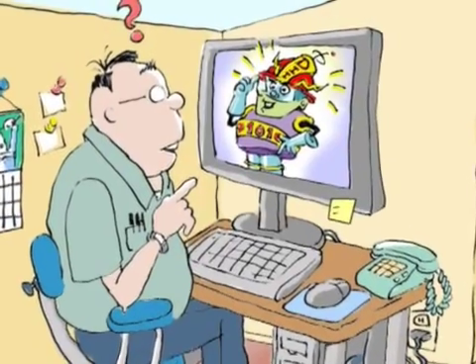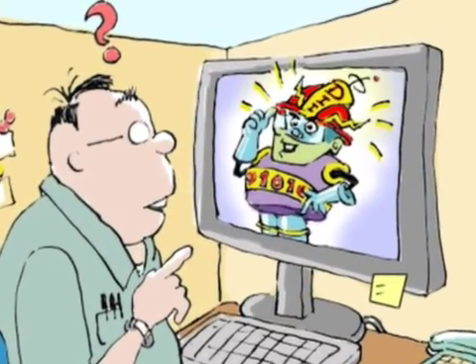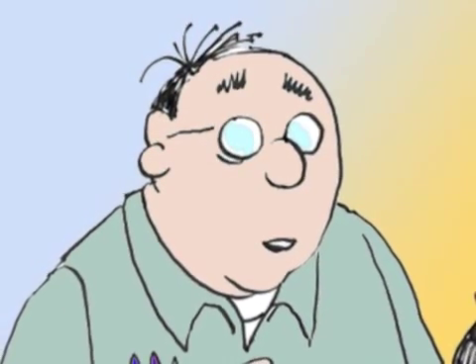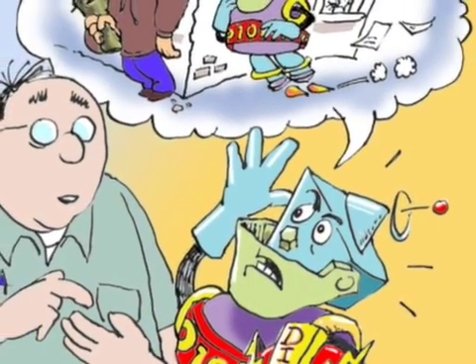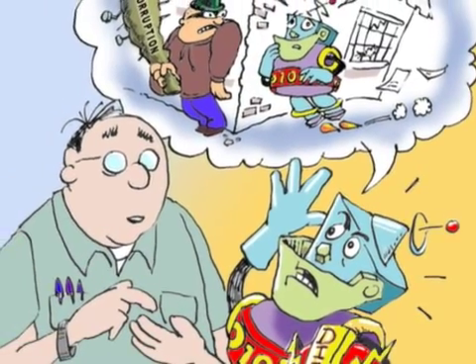Hey, what is with the DII helmet? Protection, my brother. Protection. It's not safe out there. You're already protected — you have CRC, ECC, and parity. Sure, I'm safe when I'm going through the HBA, but what about the rest of the data path? Have you thought about what I have to go through? You think it's easy going from one end of the data stream to the other?